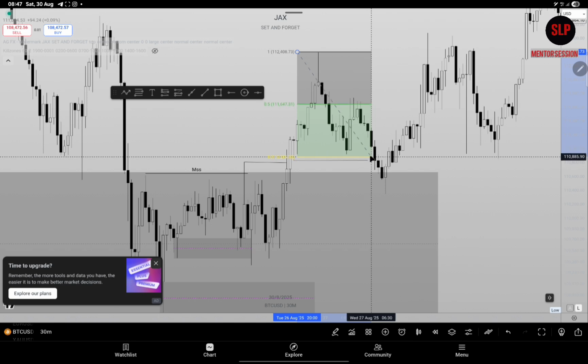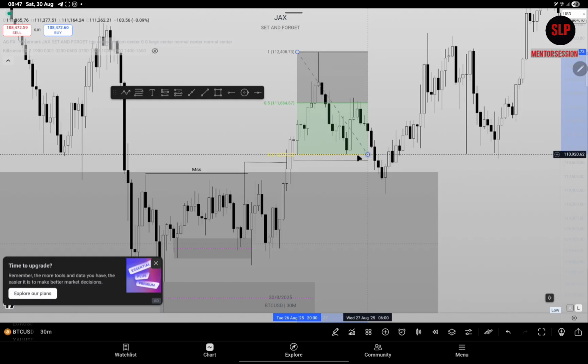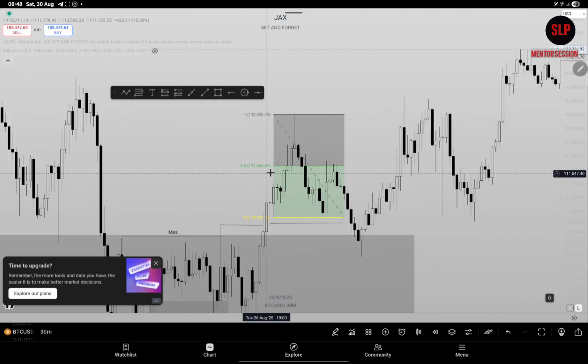I placed it on the low of the inducement, where I would have marked out this is my inducement. I placed the Fibonacci there. And what do I want to see? Let me place it perfectly. What do I want to see? I want to see price come back up. Yes, this is the inducement. If the price has stopped here and started coming back to my point of interest, I won't take it.